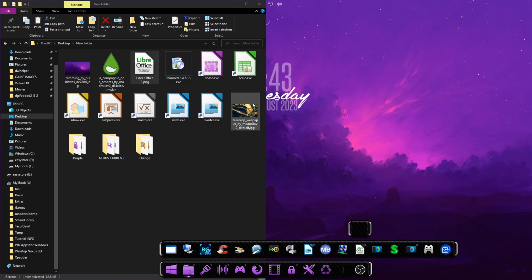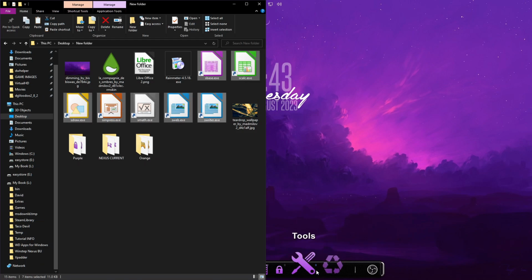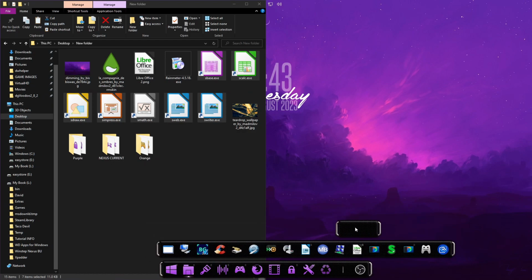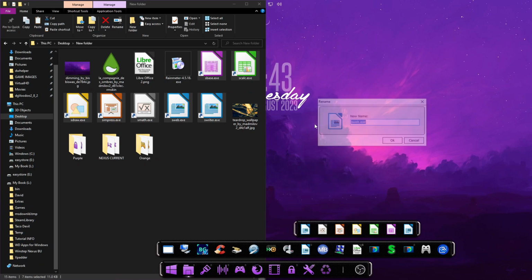So you've got this open, and honestly, if you're going to do a lot of them, you're better off highlighting them first. So I have all the icons highlighted. You're going to go back down here. Here's your subdock, and you're going to drag and drop all of those, and it'll place them all inside there. 1, 2, 3. So another cool thing is, obviously, you can rename the icons, so you can put all your names in there.